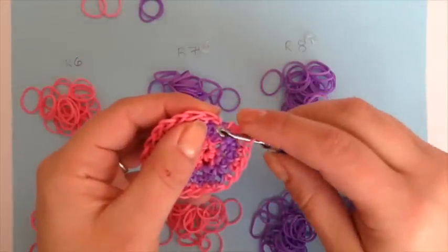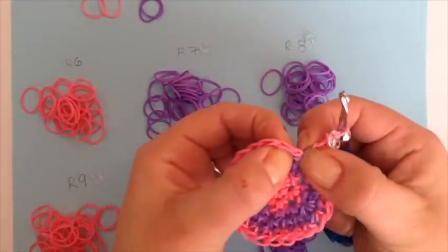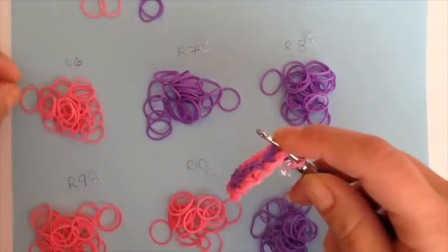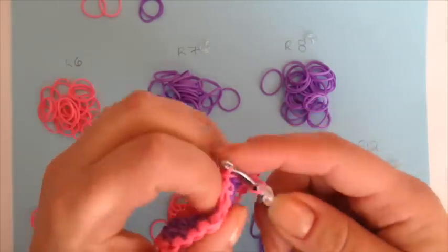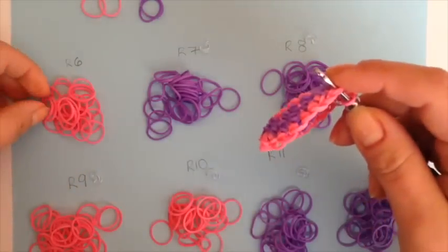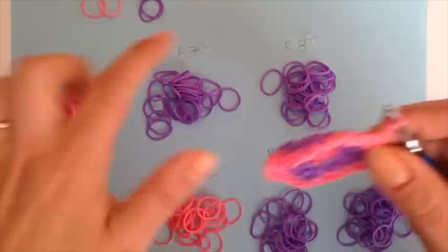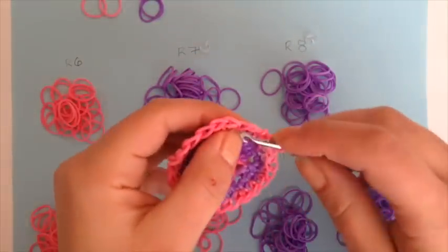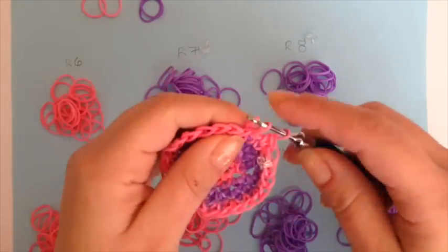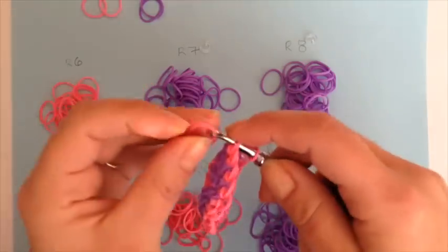So let's go on our first stitch. So right here, if you changed color, not in the little slip knot here, right in the chain, and just add a single band. At the end of each round, you should have 25 stitches. So you're going to use 25 bands in each round. So just going in with one band, 1, 1, 1, 1, 1, all the way around.